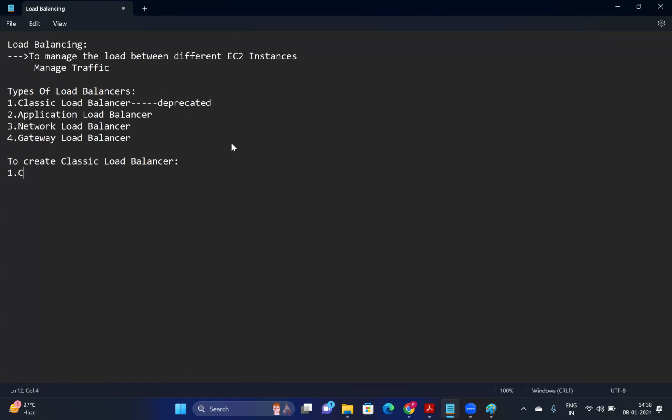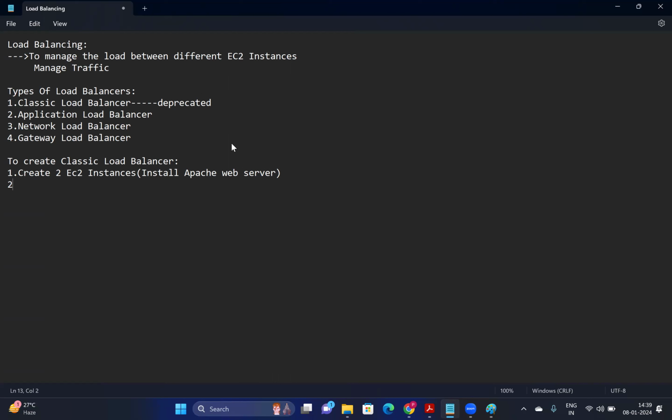First one, create two EC2 instances and install the Apache web server on these two instances.